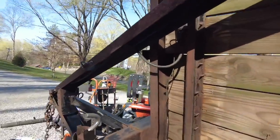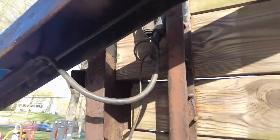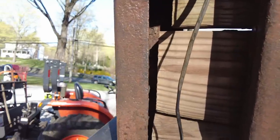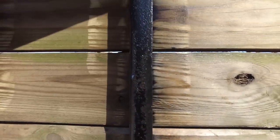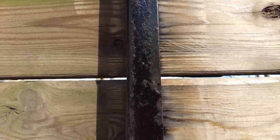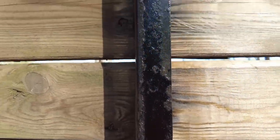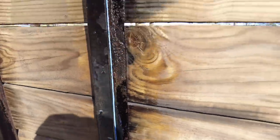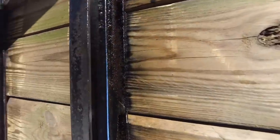So I left this front cross beam not done at all, and you can see it's your standard rust color. Then over here, I was starting to run out. But over here, what the bottle says is that the chemical reaction of the rust converter starts working when the rust turns from the red, orange, typical rust color, to this blackish gray color, which, as you can see on this one, it has done.